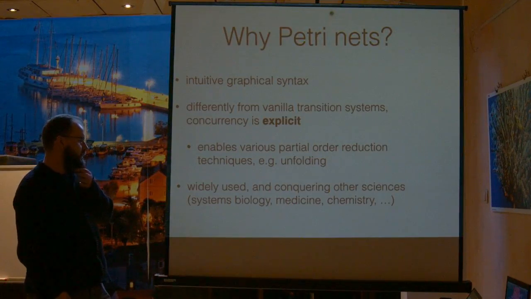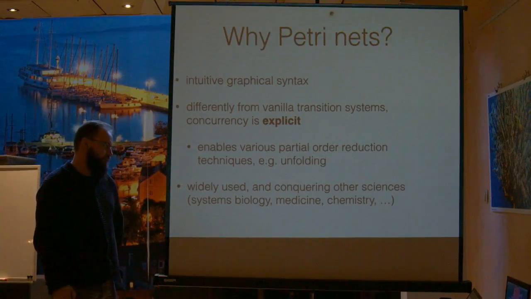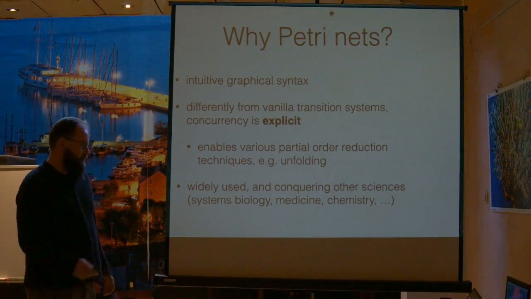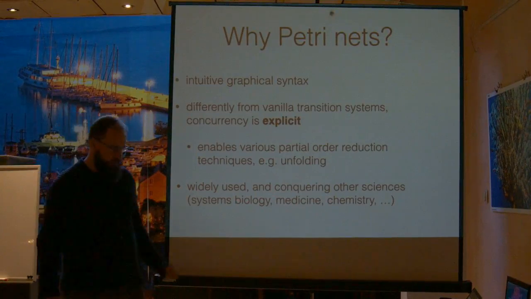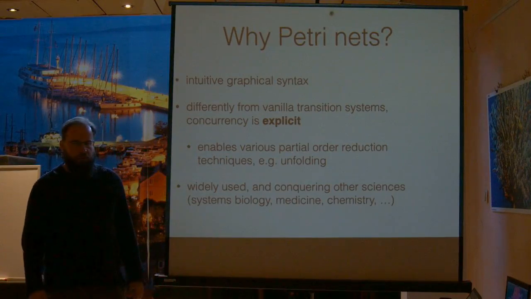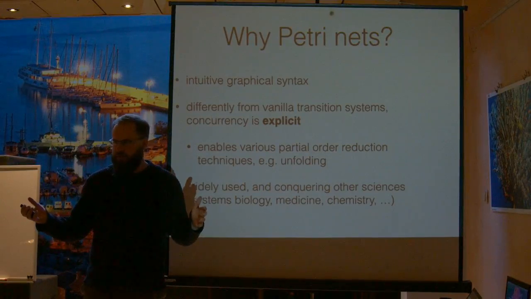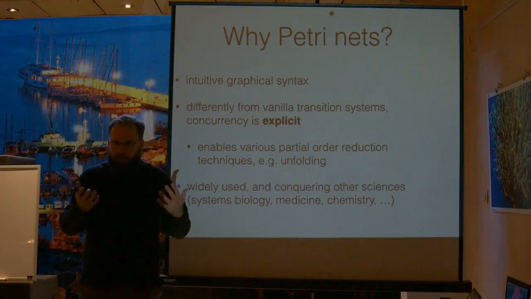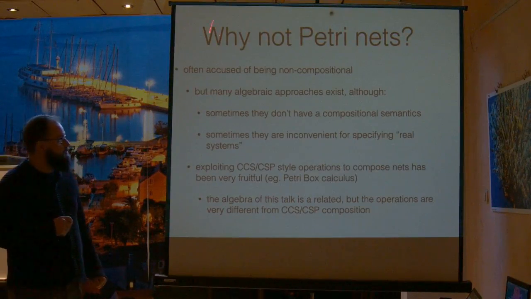And yeah, if you look at the kinds of people that are using Petri nets, it seems to have gone through a bit of an explosion in recent years. So it's definitely used in biology, medicine, chemistry, several other fields. And I think that's because we live in this age of big data, where everyone has lots of data. But once you have data, you need a model to make sense of the data. And Petri nets gives you a methodology to construct models. So why not Petri nets?